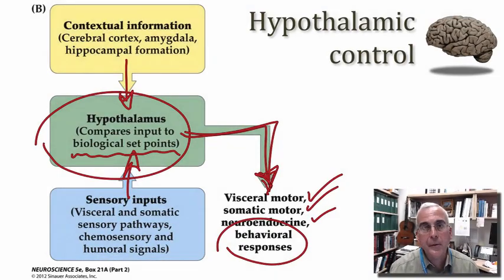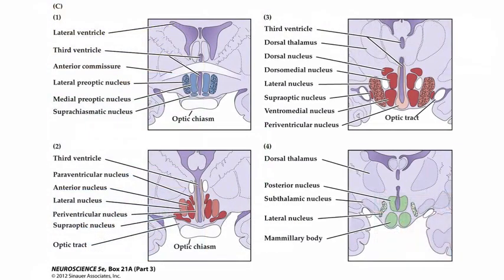Okay, well, let's now look in a little bit more particular detail at different nuclei of the hypothalamus. And I want to give you a sense of what is the diversity of function that is attributable to different nuclei within this collection that we call the hypothalamus. Now, I don't intend for you to know all of this detail. I really don't. I give some of this to you in the tutorial notes, mainly as a way for you to just spend a few minutes thinking together with me about the hypothalamus and the diversity of systems that it impacts. There is one, however, that I want to highlight for you because we're going to come back to this in a later session.